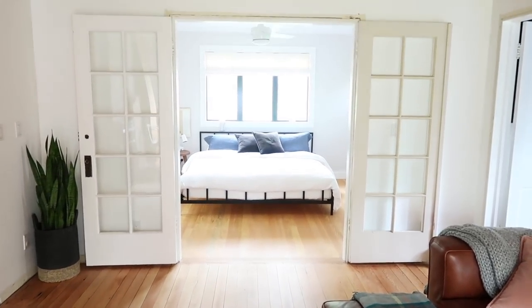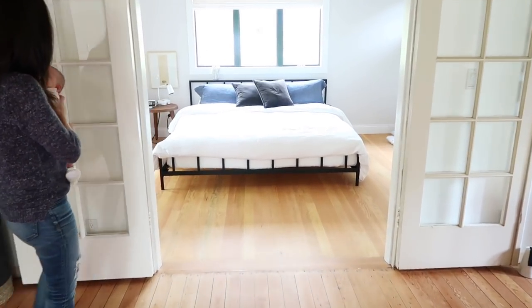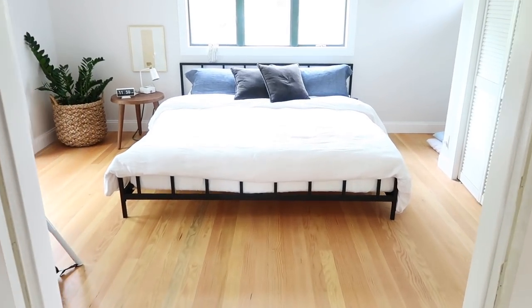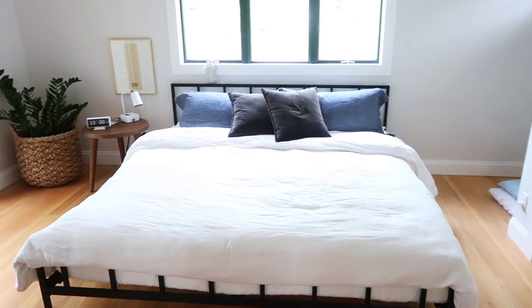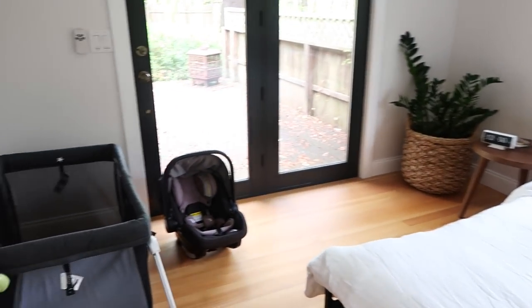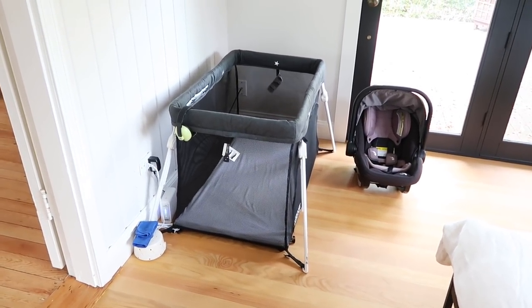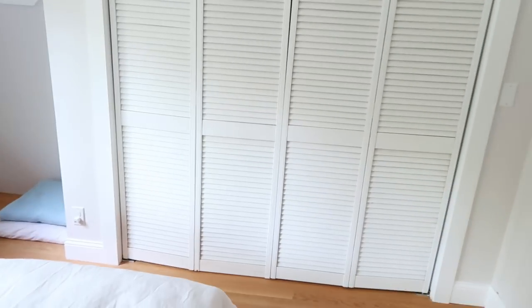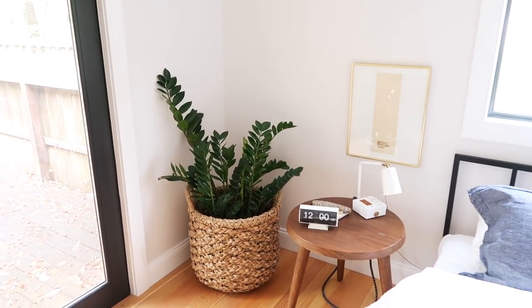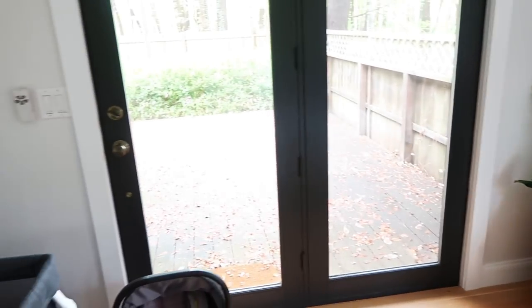This is the couch area. It was really important for us to just have a place to relax at the end of the day. Every weekend that we come up here, we are basically working from the second we wake up until the second we go to sleep — it is pretty chaotic. So we wanted to have a nice comfortable spot, which also brings us to our bedroom, safe zone number two. The bedroom is pretty close to done, but we don't have all of our systems in place yet. For example, over here we have Lucy's pack and play, and eventually we're going to have a dresser here. Because we don't really have a lot of storage and the closet is still very jumbled, we don't really have a place to put our things.